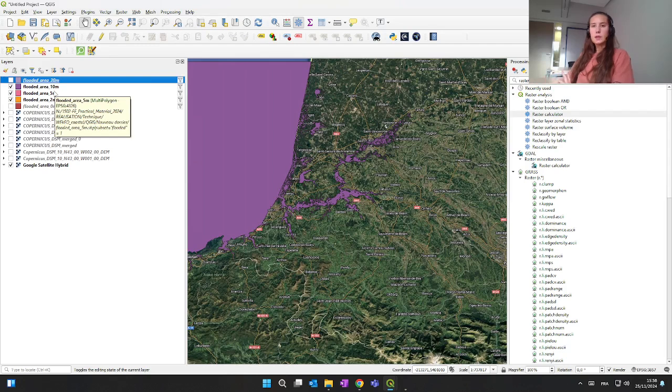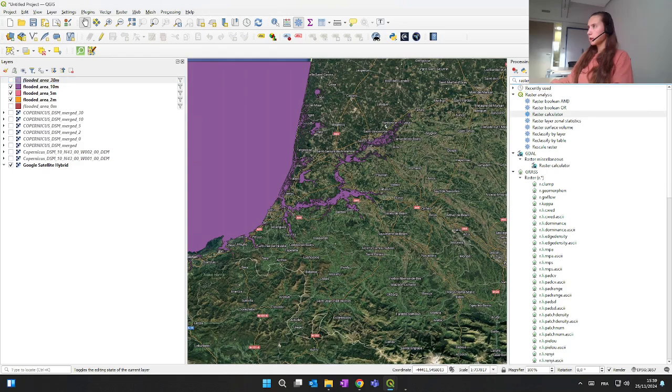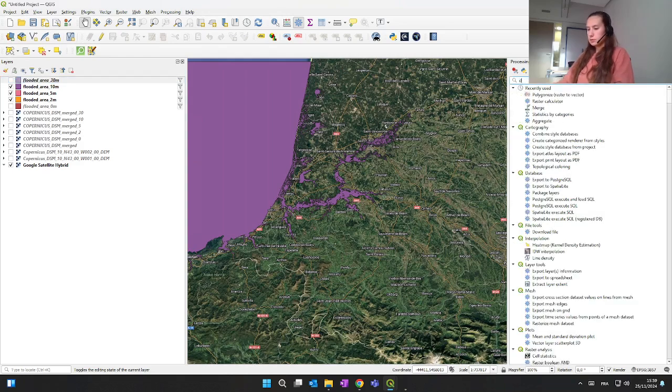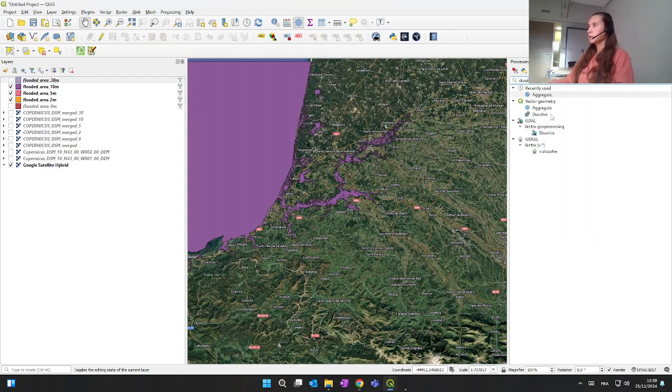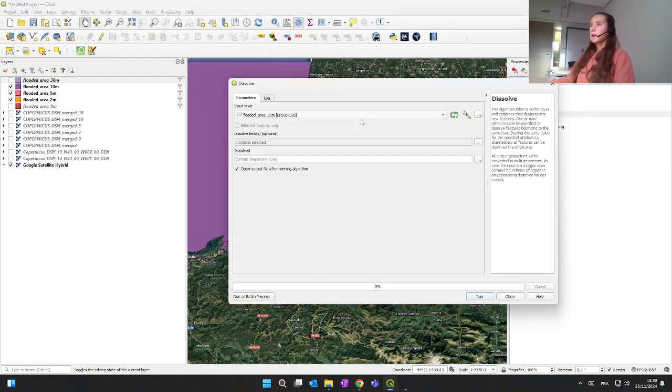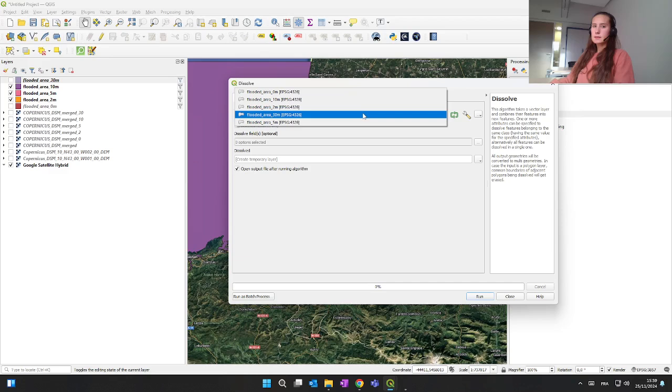But before we, what we eventually want to do is merge them all in the same file. I'll explain it later, but first let's dissolve our polygons. For this, in the toolbox, we put dissolve here, and let's choose one by one.